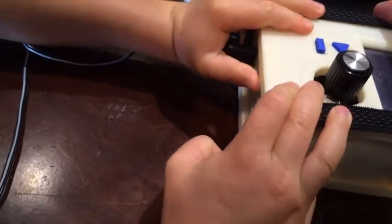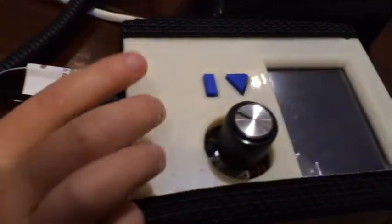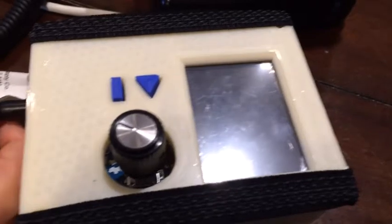Straight in. No, we gotta be careful. Whoa. Just push it straight in. Don't use your wrist, use your fingers. Okay. I put it in. You did, but you just gotta be careful. You almost bent it. I don't want to bend it.